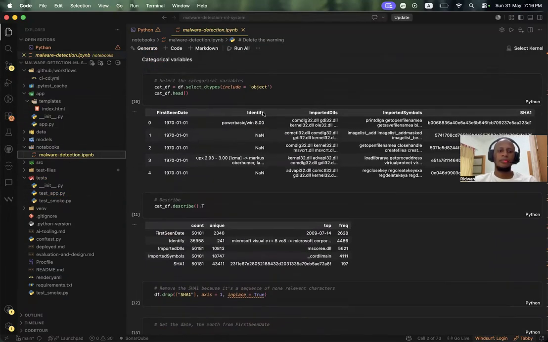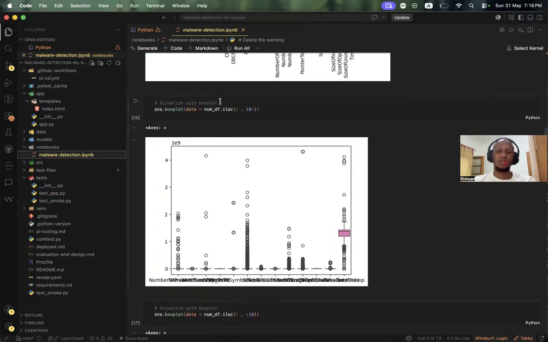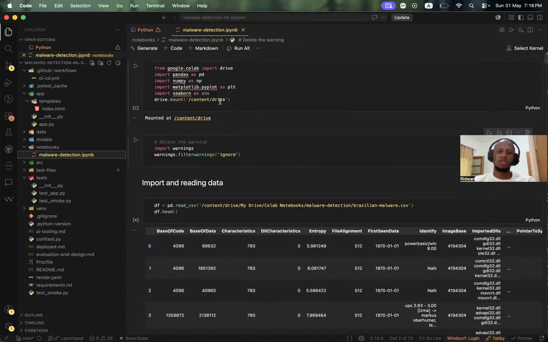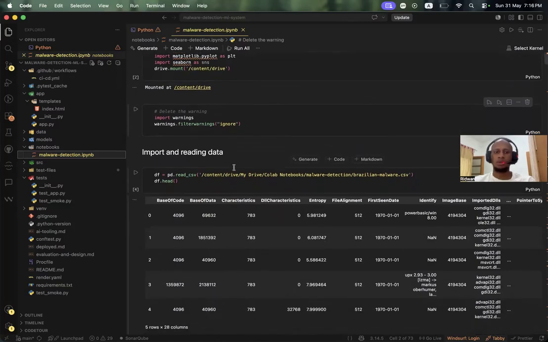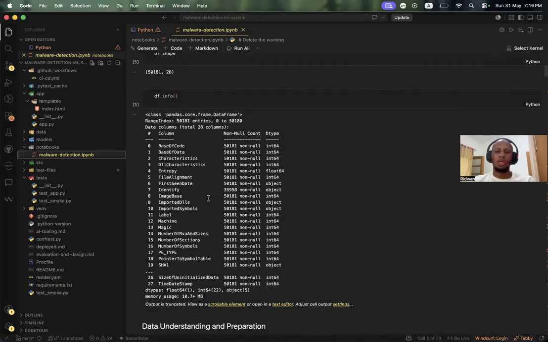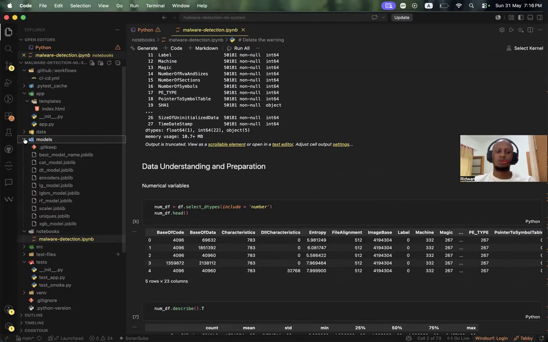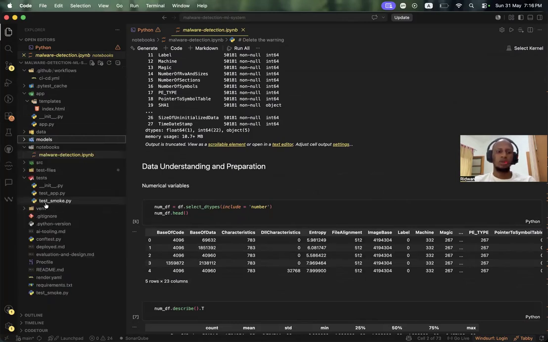This is the notebook, which is how I first started working on the project, doing the data processing, the training and the cleaning of the data in a notebook, and after that converting things to Python files. So we have the models that are here, and some tests here.